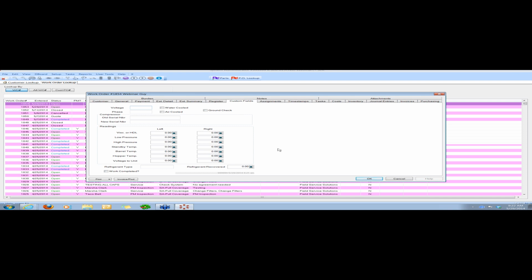So if you are working with air conditioning, heating, food equipment, things of that sort, this information would probably work perfectly for you. If you are in a different industry, you could still utilize this, but internally you would have to make a determination as to what you want in each of these boxes. If you want this custom field turned on your license, send me an email and I will take care of that for you.